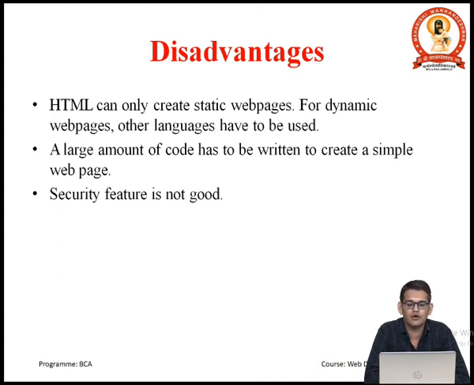A large amount of code has to be written to create a simple web page. This is quite obvious because we need to use different tags and different elements of HTML to create a website, so huge programming is required. We can say the lines of code, LOC, will increase. This is one of the disadvantages of it. Security features are not good because the code can be accessed at the user end. Anyone can copy and paste your code, so it is lacking in security.